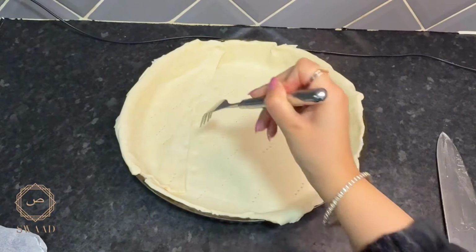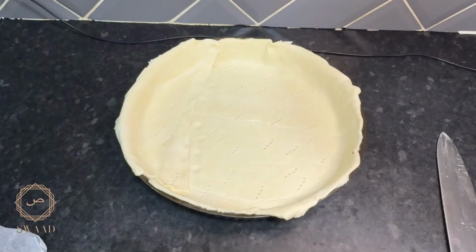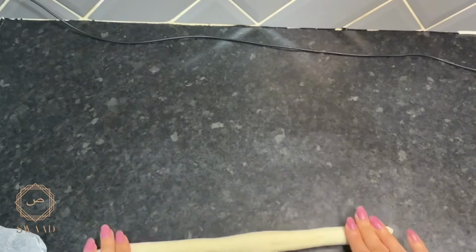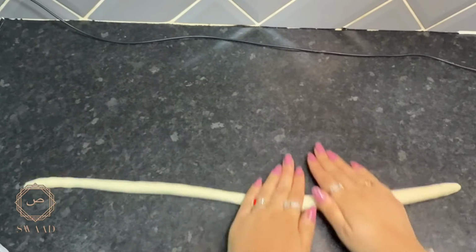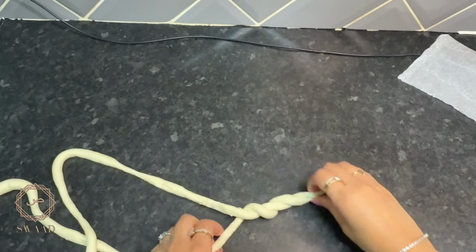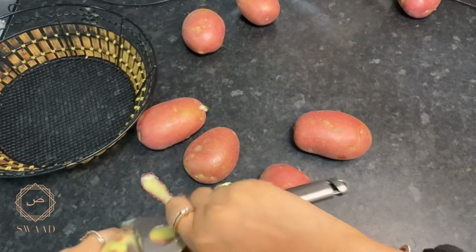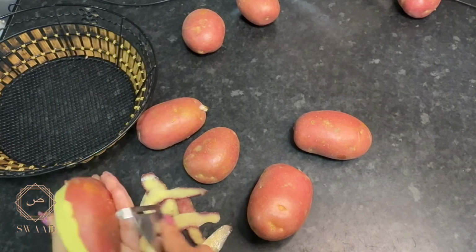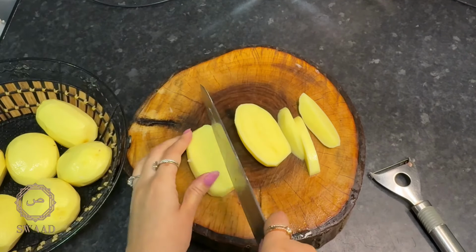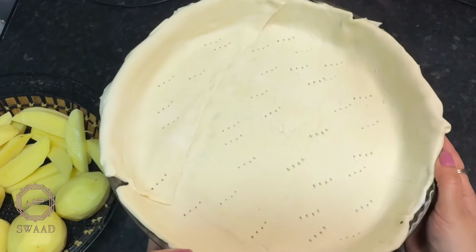So I'm just going to poke some holes in there to stop the pastry from rising when I blind bake it. I'm serving the steak pie with some chips, so I'm just preparing some potatoes for that. So while I'm cutting up my potatoes, I'm going to blind bake that for 10 minutes on 200°C.